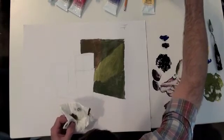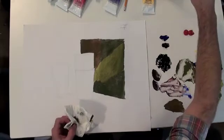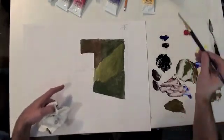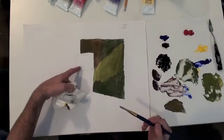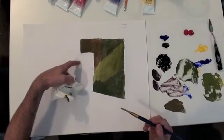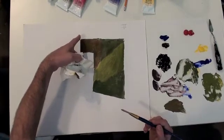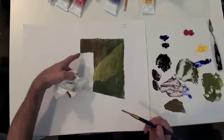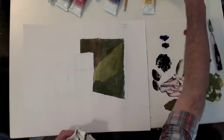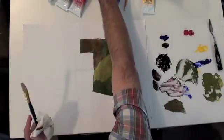All right, now, I think that there's not as much red being reflected on this side of the box than there is right in here. So I've got kind of the same idea where I'm going to have a light green next to a light green, and then a shadow of green, and there'll be a little red in there, but not as much as there is right here because it's actually sitting right next to a red plane. So I'm going to do this green box right in here next. And I will need some white now.